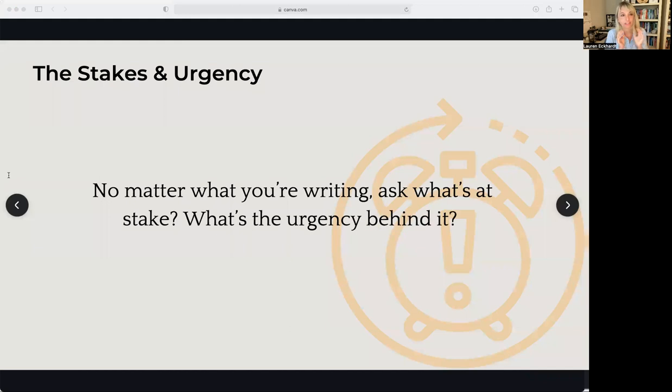No matter if you're writing fiction or nonfiction, the one question I challenge writers to think about throughout is: what is at stake? What's at stake for the characters or the world within your fiction story? What's at stake if someone doesn't get the help they need in your book or have their mind opened by the learning you're presenting? The world is full of stakes, and when we know there's something at risk, our emotions are tapped into and it keeps the reader intrigued to keep turning pages. If there's nothing at stake within your book, what's the purpose? Why is it going to intrigue somebody to keep reading? How is it going to connect with them against the reflection of real life?